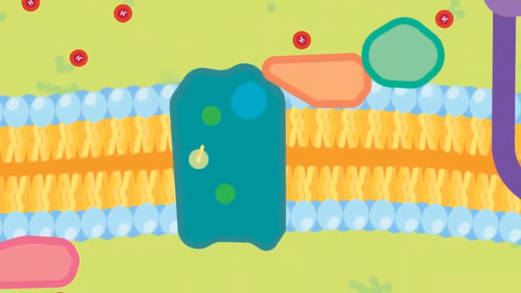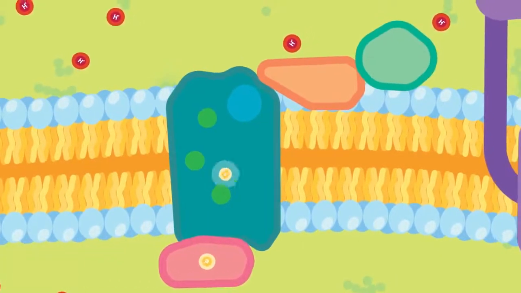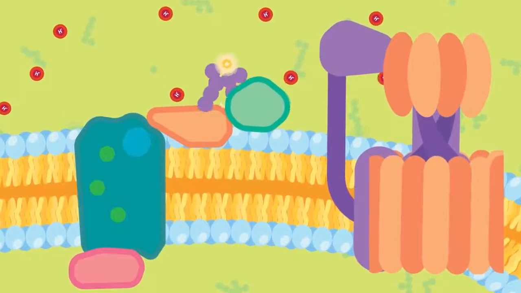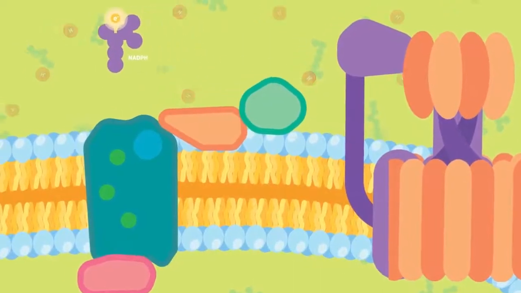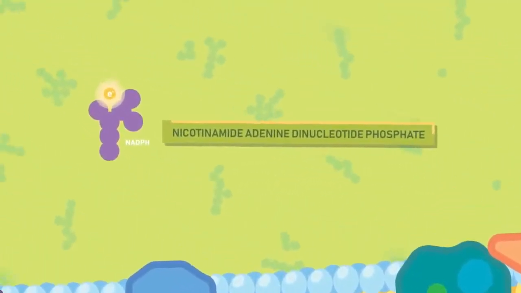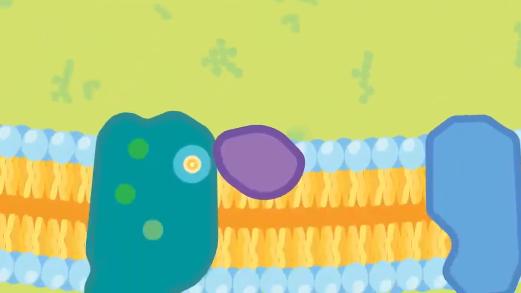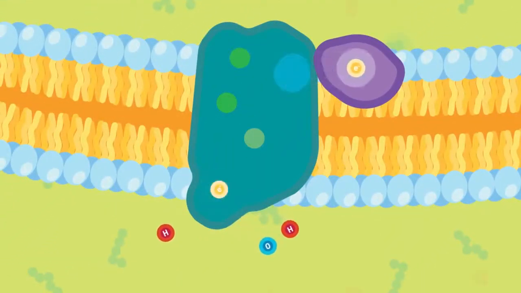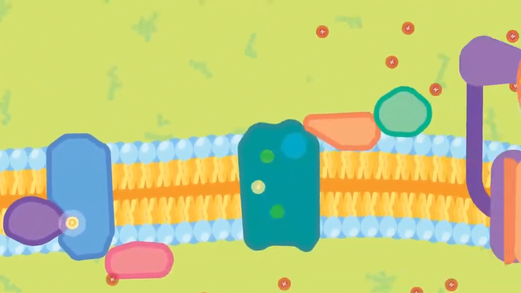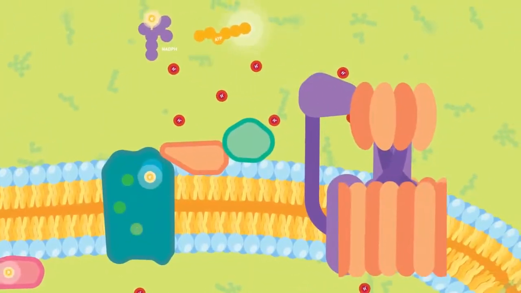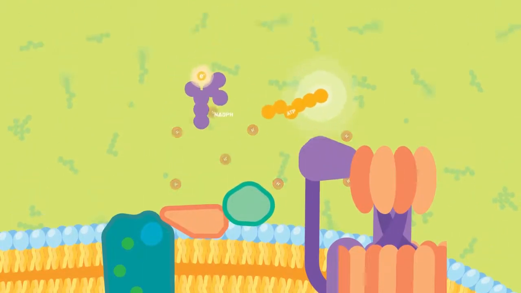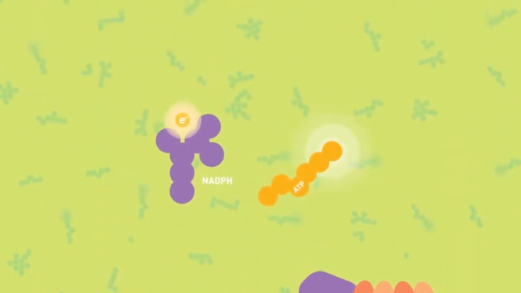The electrons going through the electron transport chain eventually end up combining with NADP+ to form NADPH, another energy-rich molecule that will be used later. Thus, the result of the light reaction is the production of oxygen released from the leaves, ATP and NADPH. The main difference between ATP and NADPH is the amount of energy molecules they release.